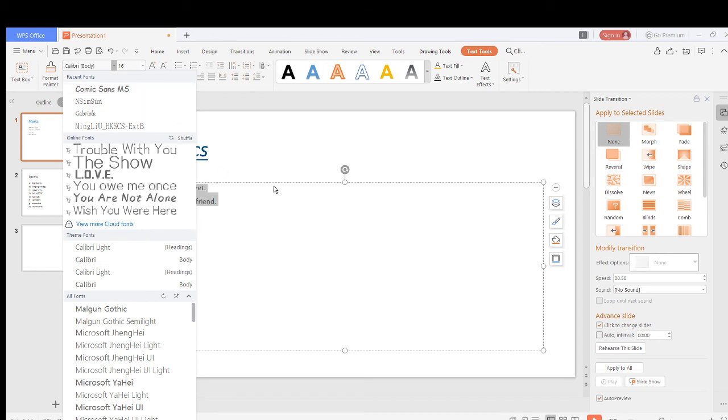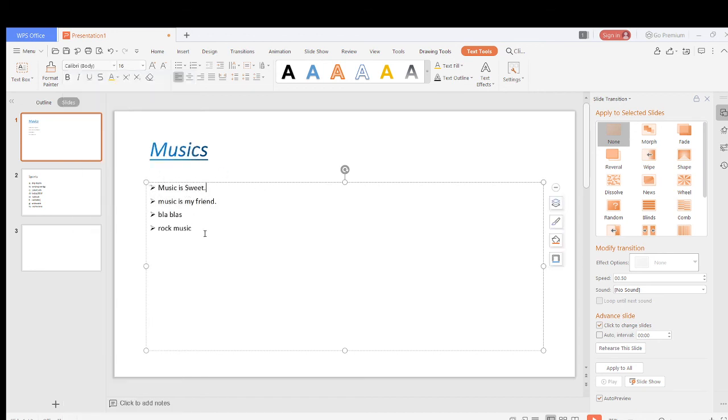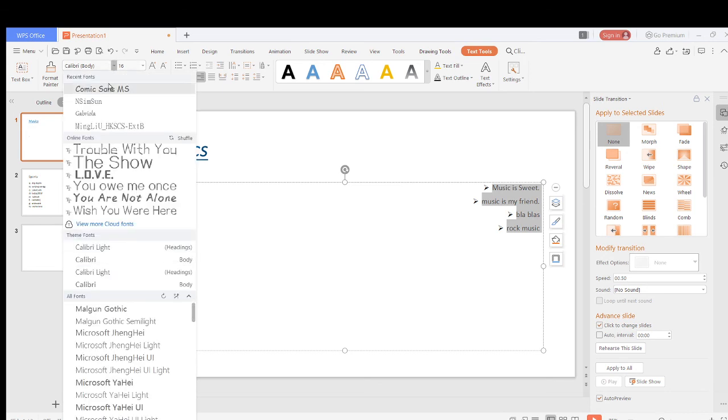For example, let me select this and keep it to the right side so that you can see it better. So if I click at this, I hope you can see the changes. Then we have this one, then this one, and so on. So it depends on you which one you like to choose.